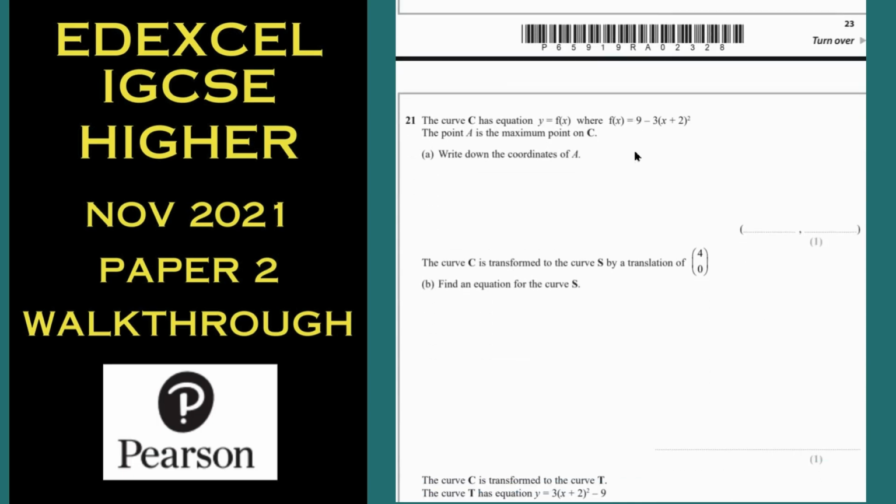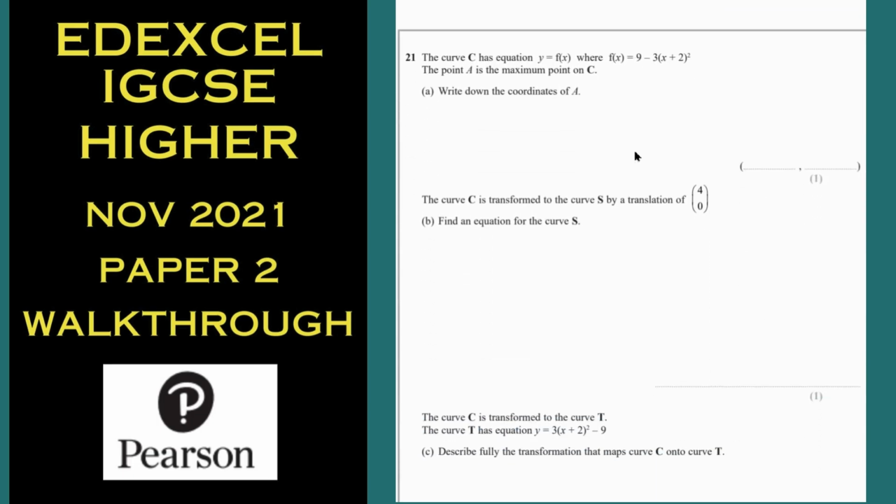Number 21, transformations. Easy if you know them, tricky if you don't, but always try and refer back to what would this do to the sine curve? What would this do to... Now, if you're unfamiliar with them, I'm afraid you're into guesswork territory. What you really should be thinking in terms of is what does the sine 2x or the 2 sine x curve look like. What about x squared or the x plus 3 all squared graph? That's where your brain needs to be going. That's where your revision should be heading if you end up drawing a blank on this page.